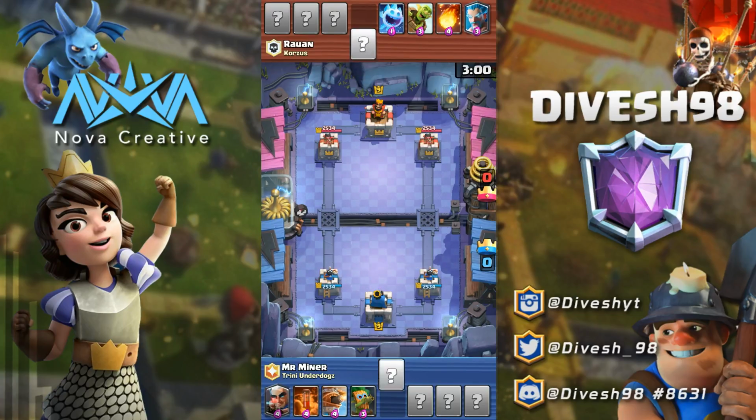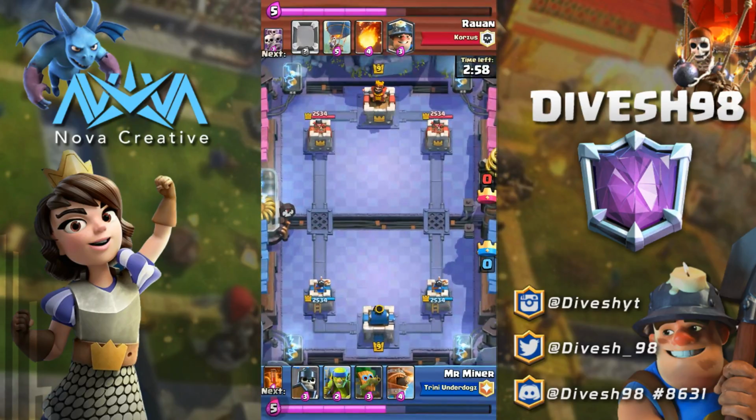The Magic Archer is like a better Dart Goblin, however his attacks actually can miss, so Dart Goblin could still be more reliable for those of you out there who don't have the Magic Archer yet like myself. But the Magic Archer is still a pretty awesome card, you gotta admit that guys, alright?